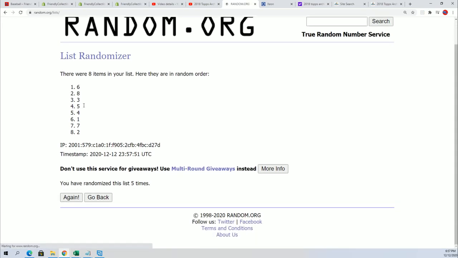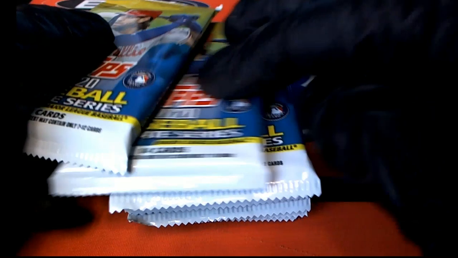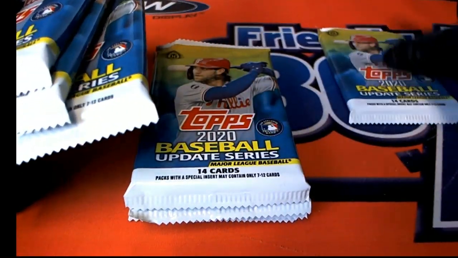Lucky number seven. 7 and 4. So here we go. 1, 2, 3, 4, and then we know 7 is right there.